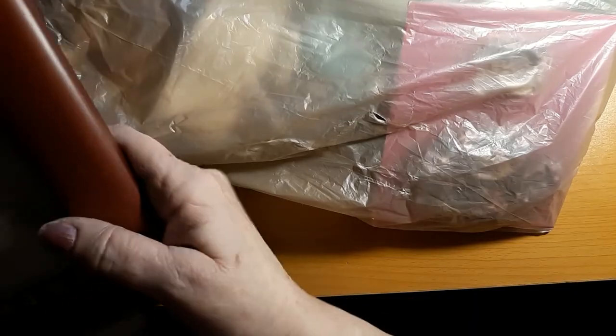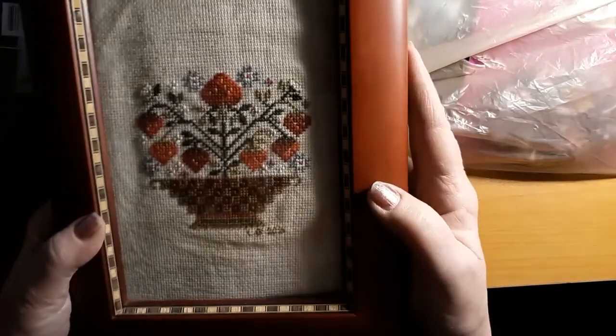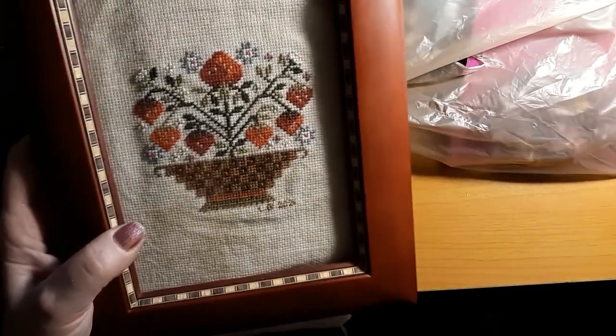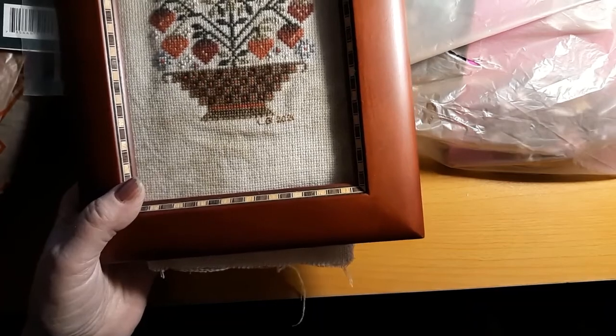So the first thing that I found is, and it has to be ironed and all that, this cute little frame. It's got little golden brown flecks around it. I thought it would be just right for this little picture. I think it's maybe 5 by 7. I want to say the inner part is approximately 5 by 7, but I think it'll fit well for this. Couldn't find anything round, of course. Yeah, it's been a day. I was there for a good hour. So that's what that's going to go in.